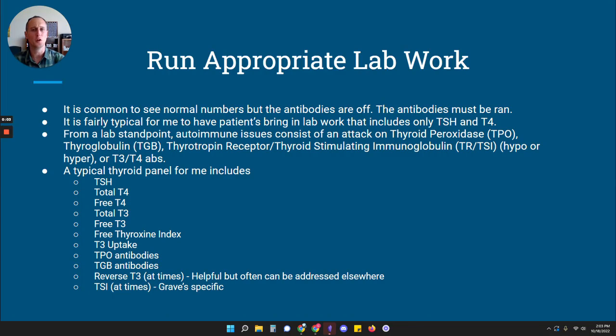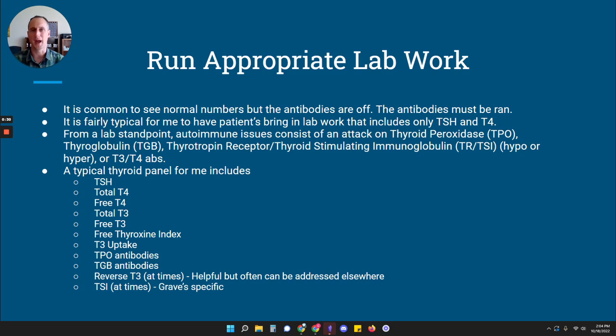Just a short video on thyroid. I wanted to touch on the thyroid panel itself. Oftentimes when we run any of the lab work for thyroid, we'll mainly just see TSH and T4. Most of the patients that come in, that's about all that's been run. A lot of times it's just TSH, and usually the thing is, "Oh, your thyroid's fine, no big deal." But there's a lot of things going on with the thyroid that can easily be missed.